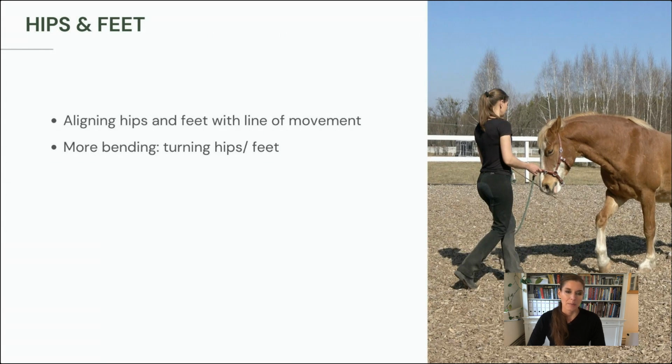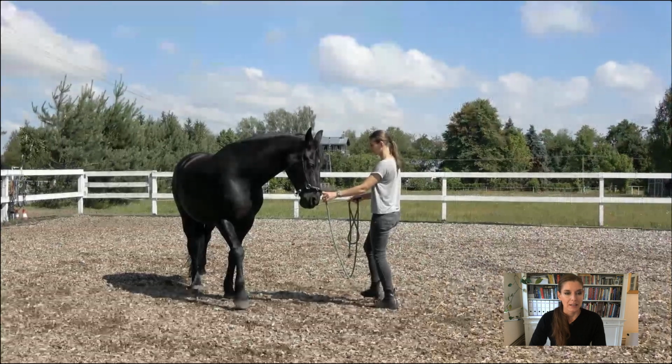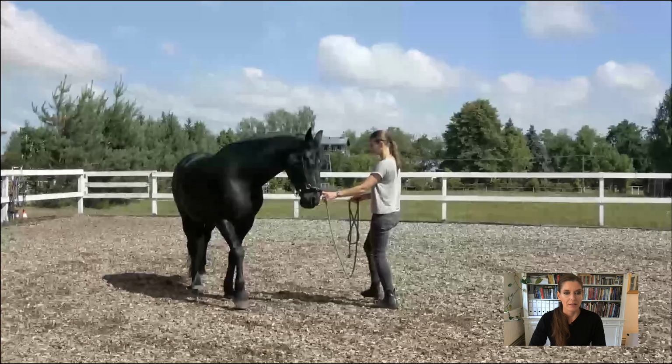You can also think about your belly button, or your hips. For example, pointing your belly button straight forward into the horse, or pointing it a little more out of the circle, actually makes a difference in how the horse finds a bending. And this is just an example here: using my body language in order to get into a shoulder in rather than just the secondary aids.